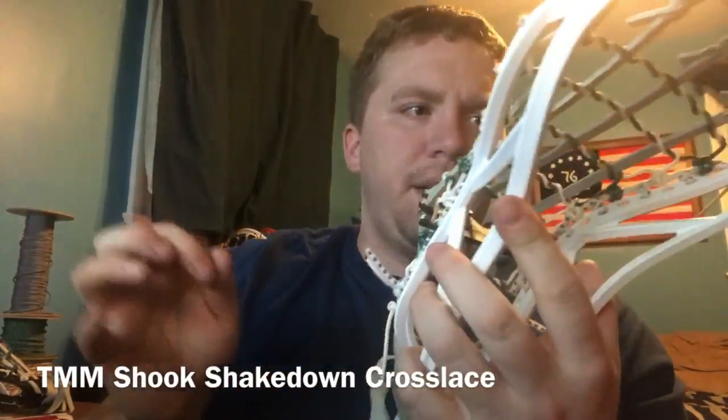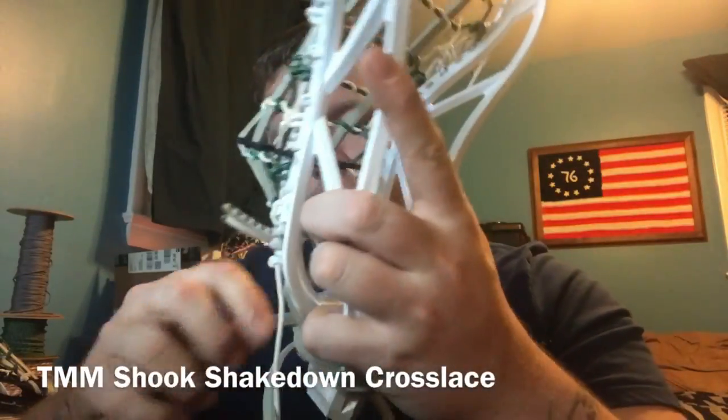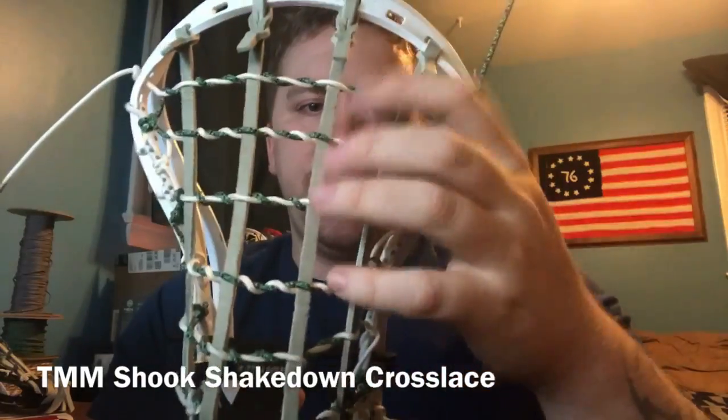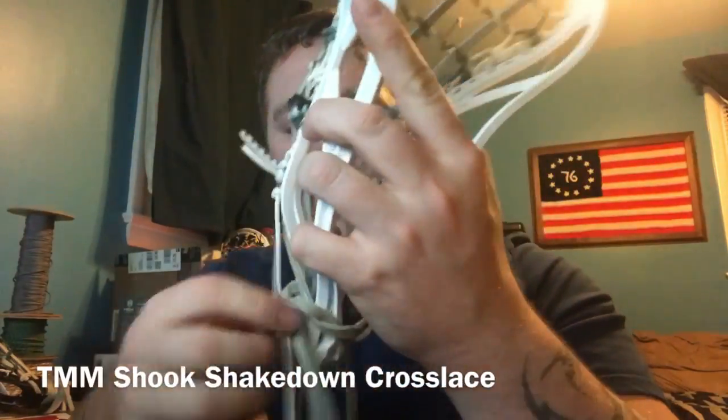So in fact, you know what, we can do that right now and kind of show you what I mean. So as you can see, relatively tight with how the cross lace is wrapped around these 2 outer leathers.